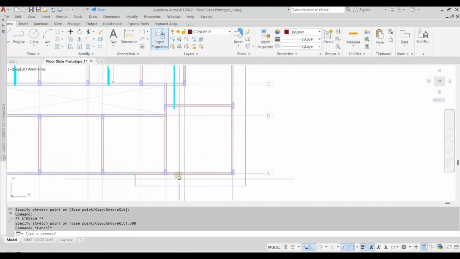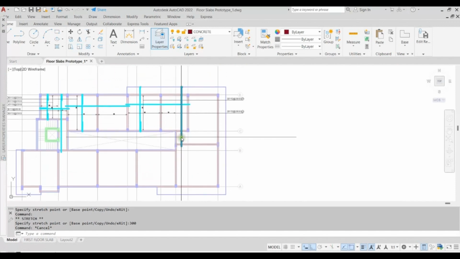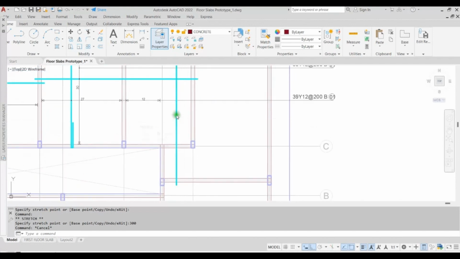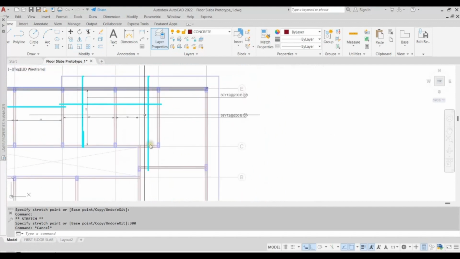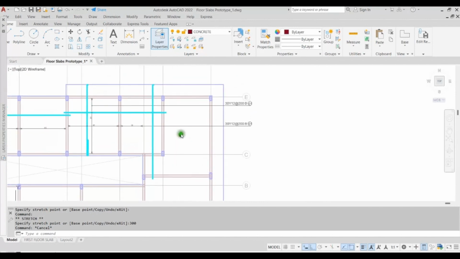I could have extended it down, but I have not checked this, and also from here to here is more than 12 meters. So I have to limit the length of my bars. So when I take this here, this configuration at this point, at the edge here, is still similar to whatever I have in this panel.